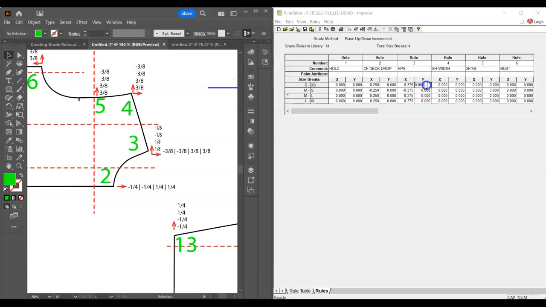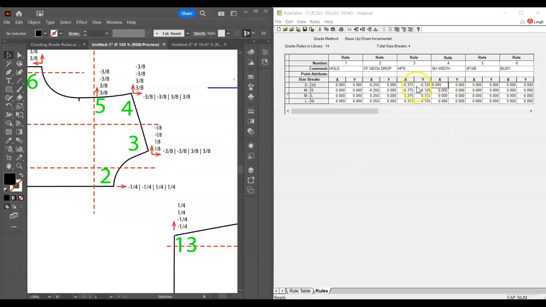So in my Y, I'm going to be moving 1/8 of an inch, and my smaller sizes are going to be negative, and my larger sizes are going to be positive, okay? Then I'm going to move to my shoulder width. Oh, I forgot to put an X movement in my shoulder width. It will be the same as my high point shoulder because I want my shoulder seams to remain parallel, okay? But remember, we got this 3/8 from taking the body length and dividing the grade movement by 2. Okay, so my X movement, I can copy.